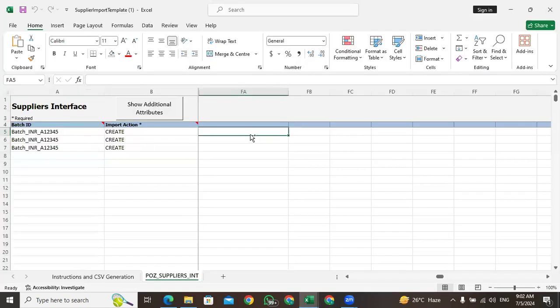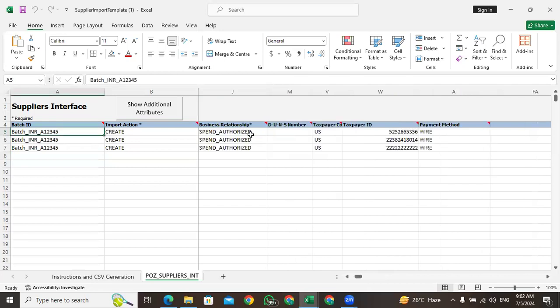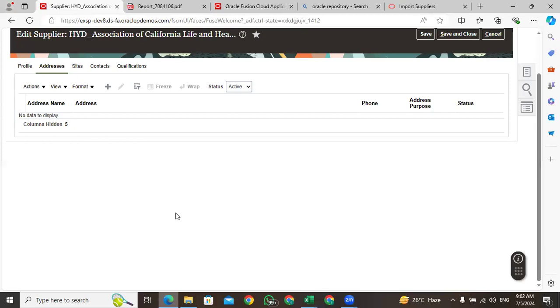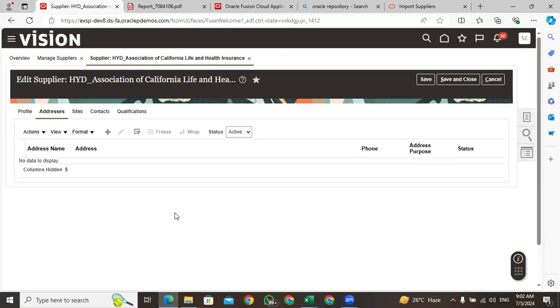Then you can load the address, then site, then site assignments, then contacts. We need to follow that hierarchy. This is how we can load suppliers, and it is the same process for anything using the FBDI file. After that, somebody is asking for spreadsheets.